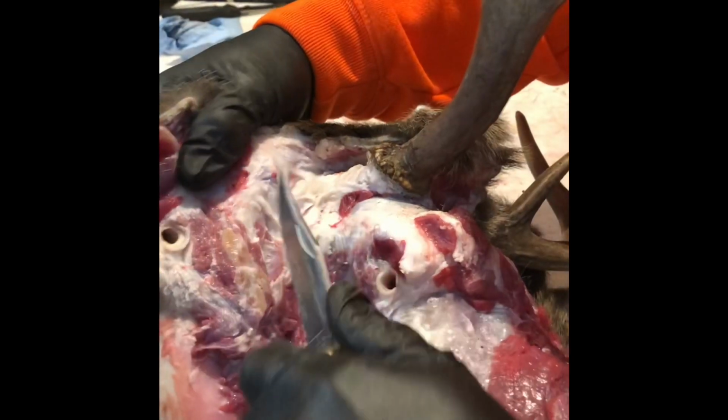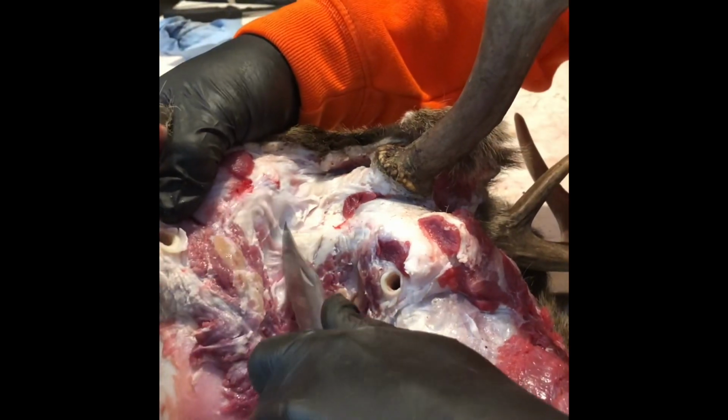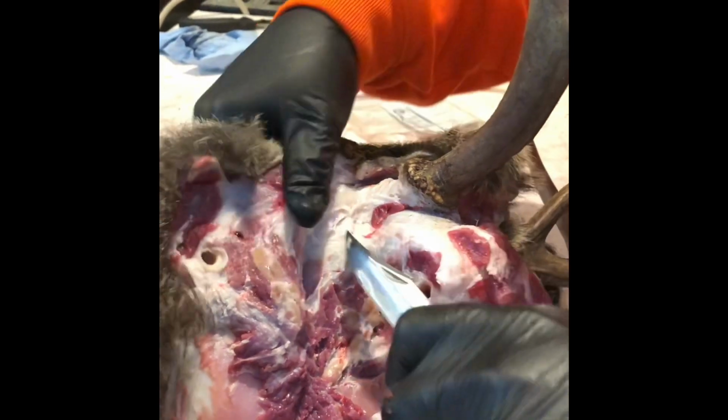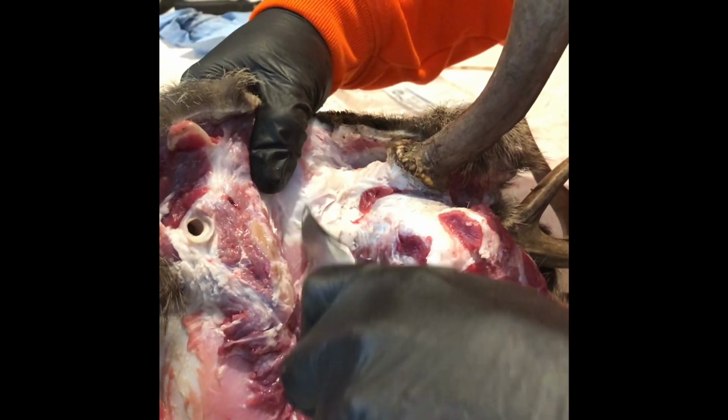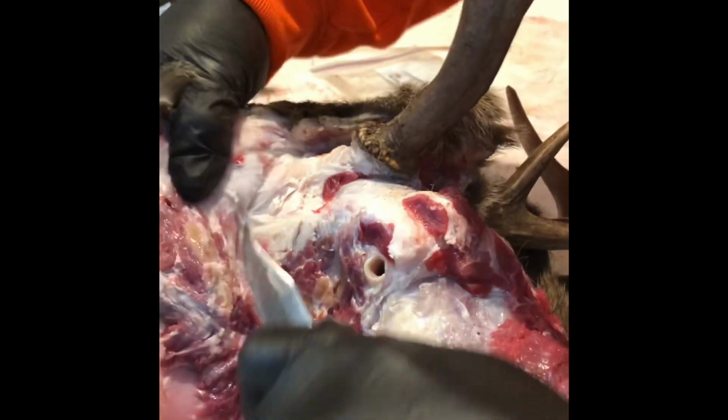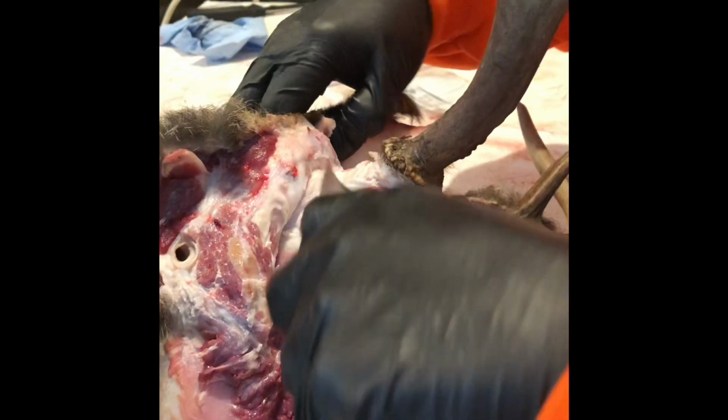And then now right here is where it's beginning to get exposed. And it's right there at the orbital bone. And I just start cutting and pulling. And this is where you can screw up and damage the eyelid itself, and that will screw up the look of the deer. So this is a technical thing you want to do very carefully.